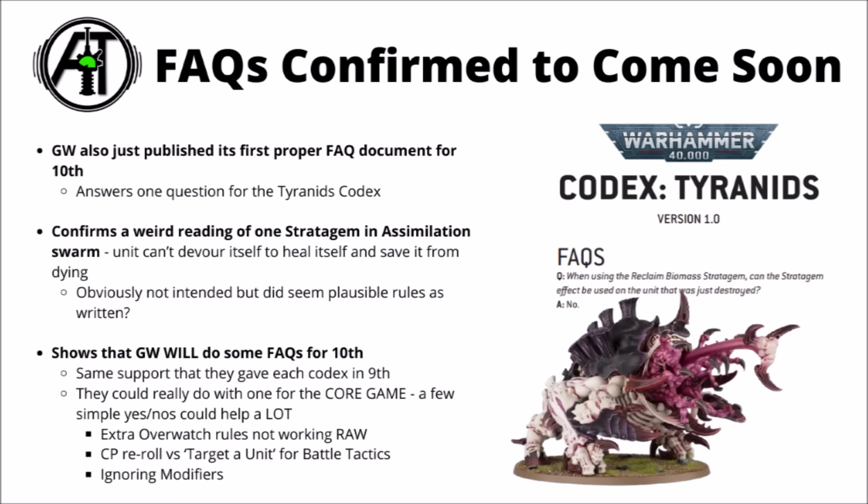Speaking of which, the other minor rules update today was maybe not that interesting from the actual rules that it brought, but it does also help us know about what's going to happen with the Codex Digital Rules rollout that's going to happen as each army gets its book. So far in 10th edition, Games Workshop's perhaps been remarkably resistant to publishing any FAQs. They published the core rules, which did have a fair few bugs in them, and tried to fix them in more general terms type documents with their big designers commentary, which actually makes some really big and important changes to the core rules of the game.